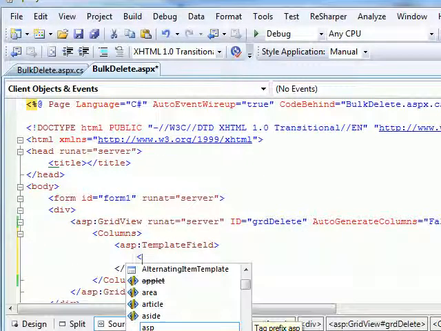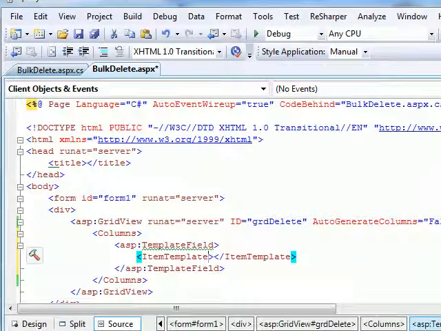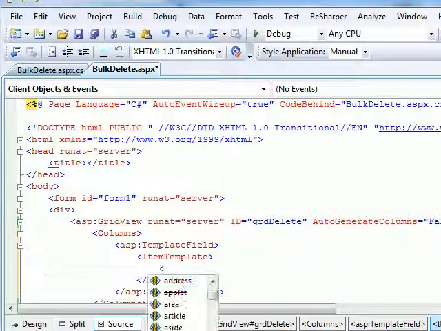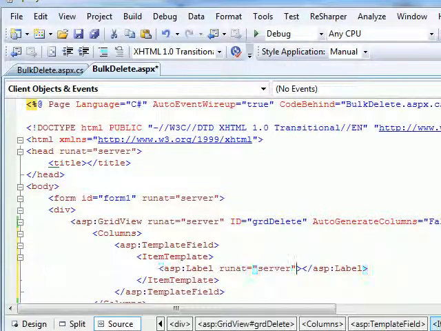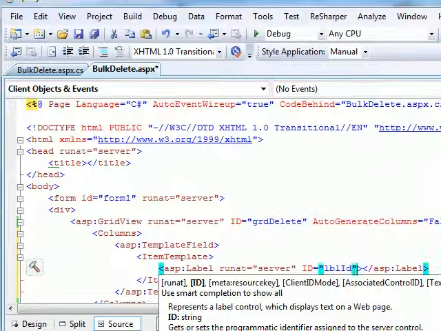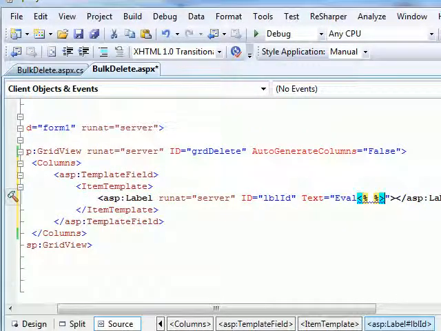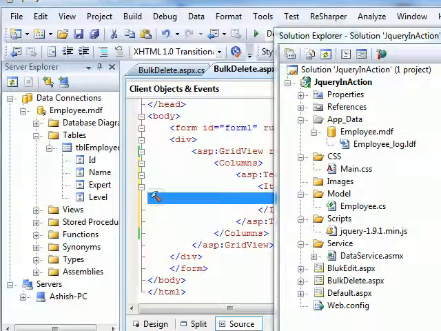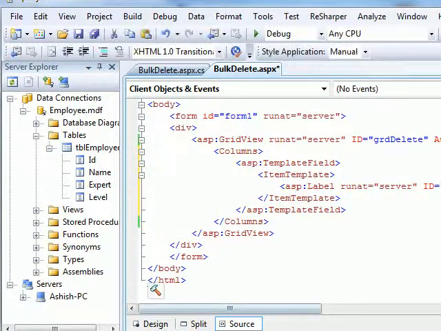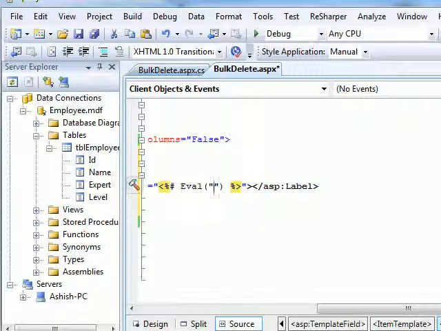So this is what I'm looking for, inside of which I need to add ItemTemplate. Okay, ReSharper property sucks, and inside of the ItemTemplate I need to put down asp:Label, and then I would like to say ID is equal to lblID, and the text would be Eval of, it works like this, <%# Eval( and inside of which I need to pass the value as the database column ID, which I'm getting from the back, so it should be ID, right?